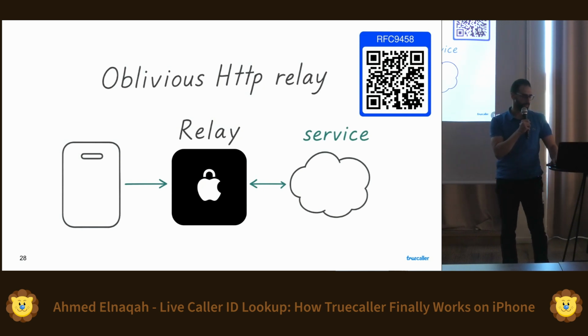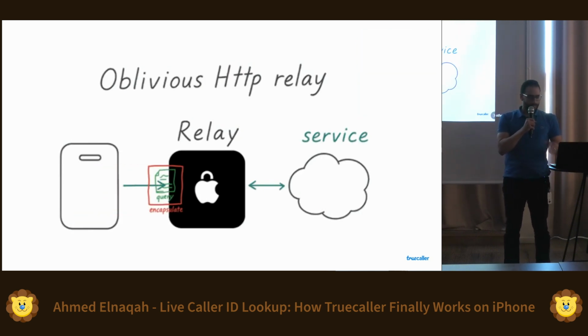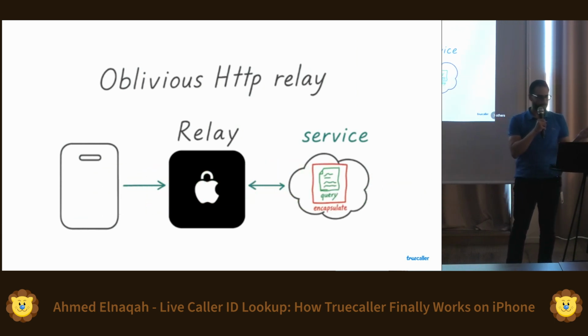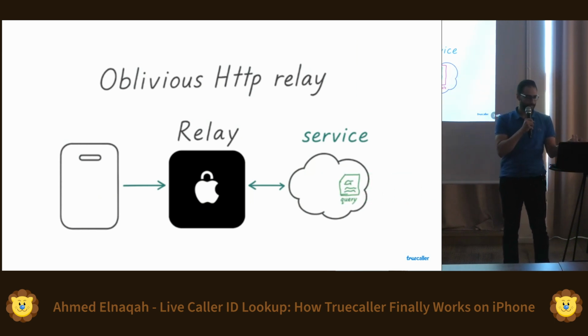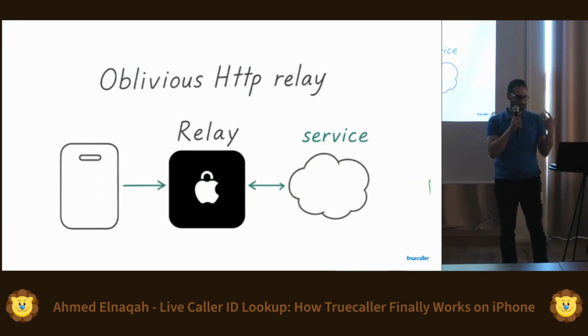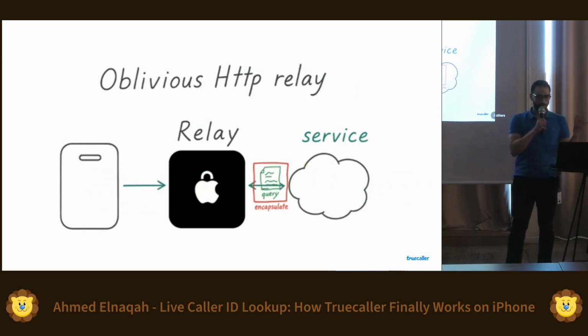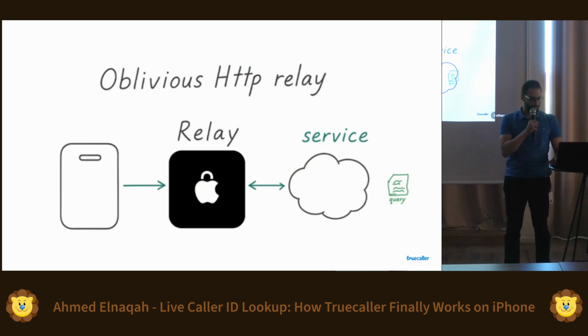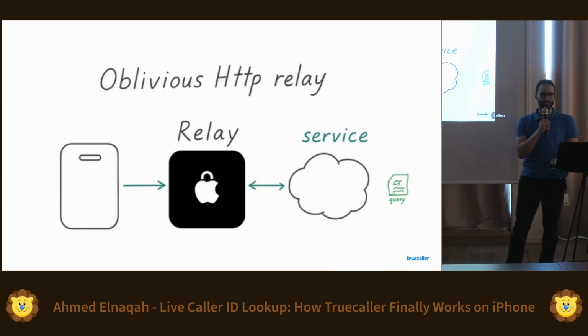The app relay even does device attestation, making sure that it's an iPhone. And so that the app relay doesn't invade our privacy and see our requests, this protocol uses encryption. The user encrypts the packet, the request itself, and sends it through the relay. We decrypt it with our keys and then serve it to our service, and vice versa. We do the same to send the response to the user. This is how the app relay stays oblivious. This is the oblivious part of Oblivious HTTP Relay.